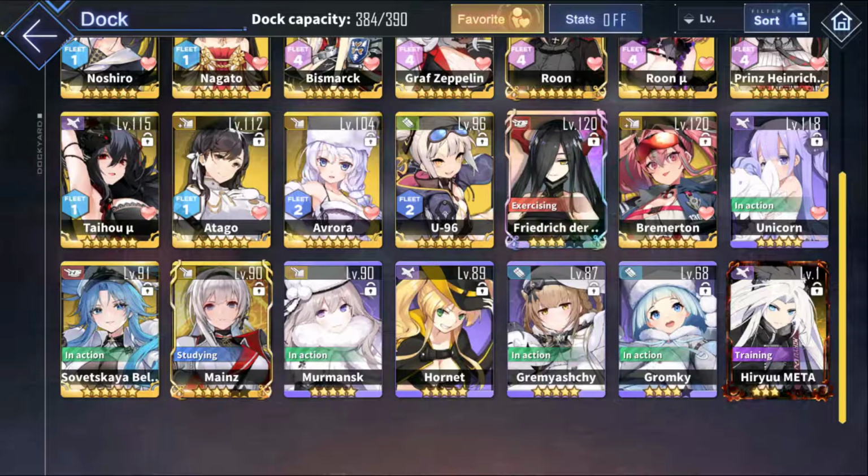And then last we got Gromkly. Gromkly has a heal. She can heal another ship when it falls below 20% health, and her stats are a little bit above average. So in a mob fleet, she's not a bad ship to use. When you're farming and your health can get a little bit low, she has some healing that she can give you.